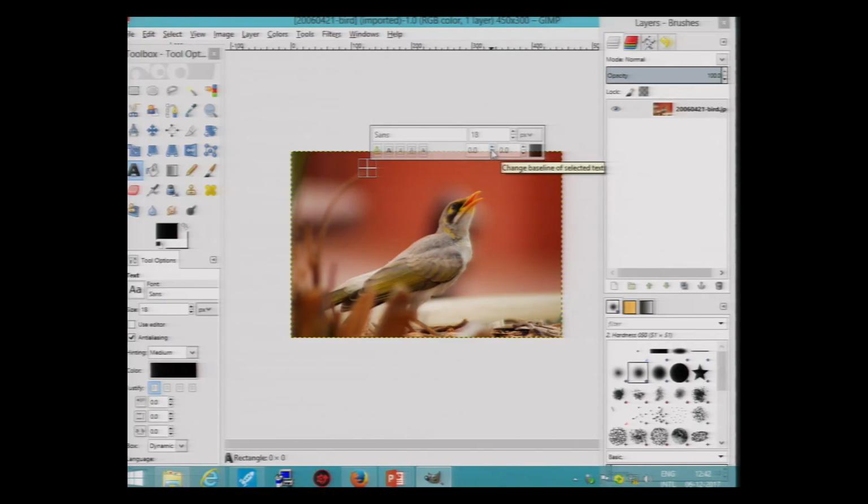Further, we have some scroll bars, and the current setting is 0.0. If it is required to change the baseline of the selected text, you can keep moving the sliders from here. Similarly, next to this is change kerning of selected text. Before applying all these changes, you first need to write something here on the image.